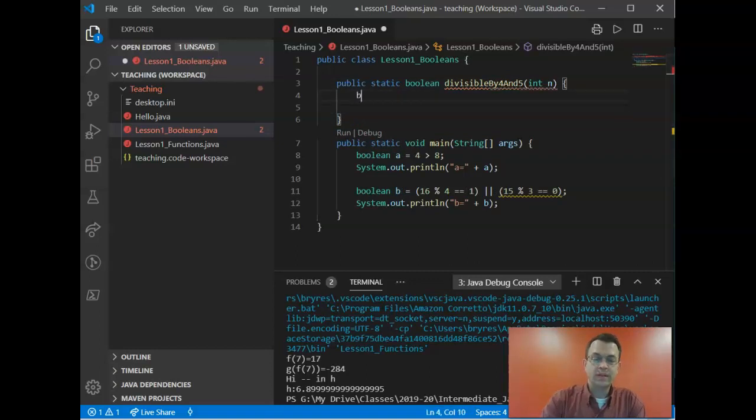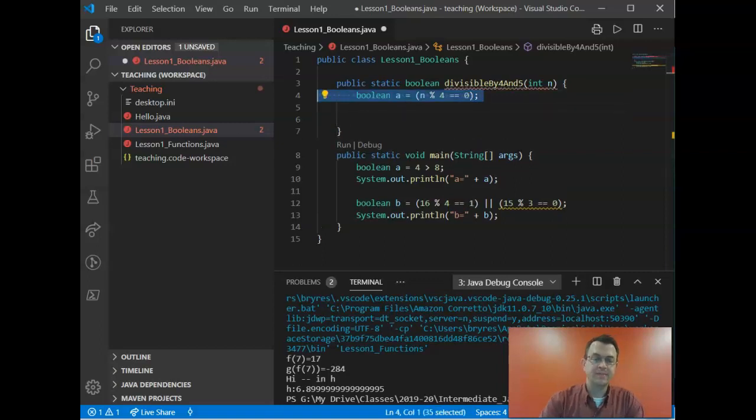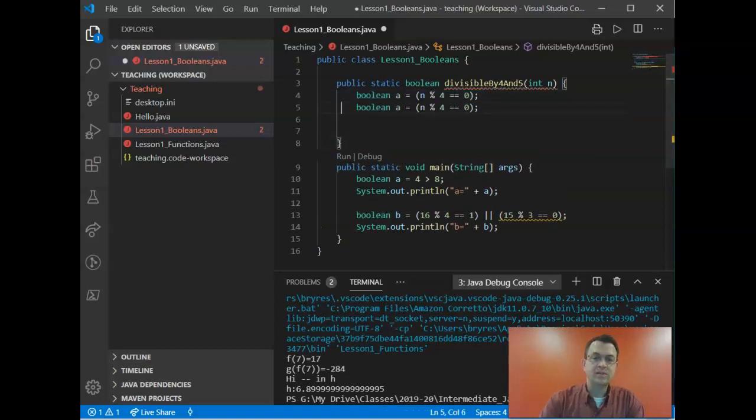Now we could do this in one line, but I would like to just do it in a couple lines so we understand what's going on. And actually in this case parentheses are not necessary, but it just feels better to me, so I'm putting them in. So what I want to do first is do a calculation for both divisibility by 4 and divisibility by 5. And then I can return A and B.